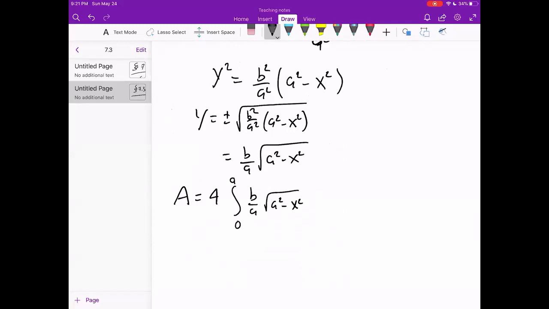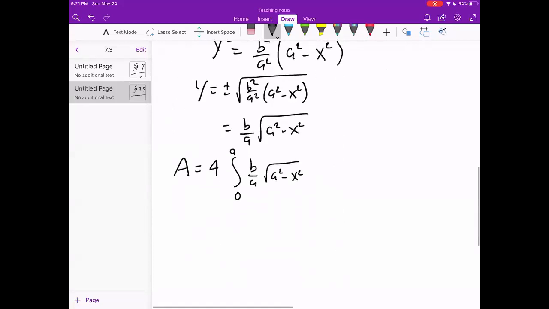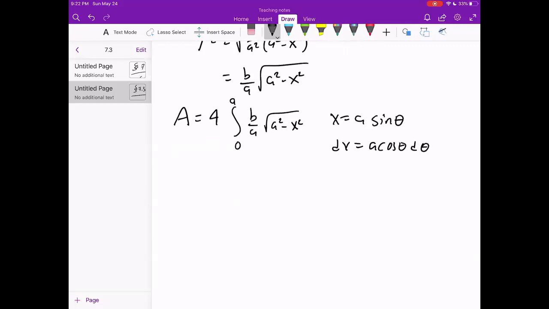All right. So what we're going to do now is we can do a trig substitution. If you look at your table, you can figure out which one it is. The way I remember it is, I want a 1 minus sine squared. So I have this minus sign here, so I want to be able to do a 1 minus sine squared there. So I'm going to let x equal a sine theta. Just like last time, dx will be a cosine theta d theta.